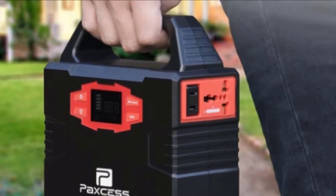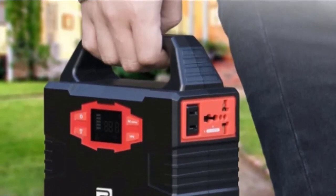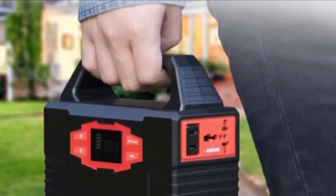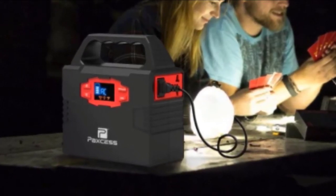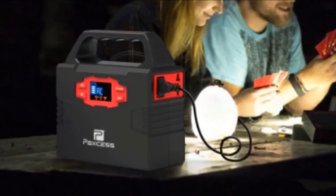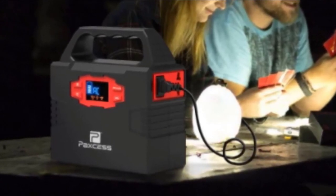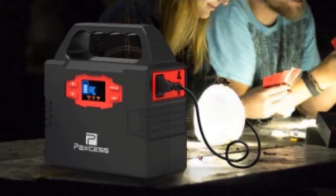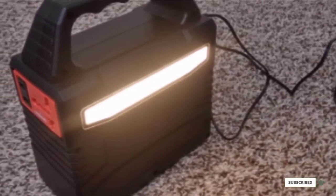With the PAXIS 100W power station, you get three 12V DC ports with a maximum power output of 180W — ideal for small fridges and fans — two 110V AC power outputs suitable for laptops or camping lamps, and two 5V USB ports perfect for electronic devices. It will provide 150Wh of energy capacity at 3.7V. A unique feature is that PAXIS can also power a CPAP machine using its 12V DC plug or 110V AC plugs.